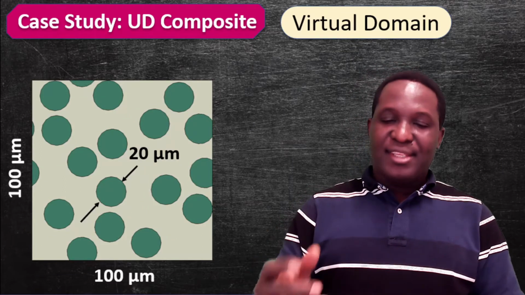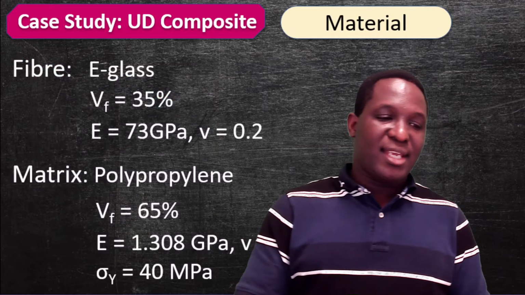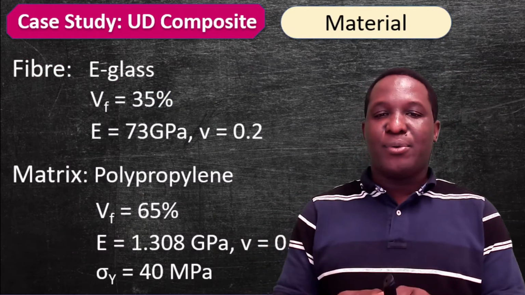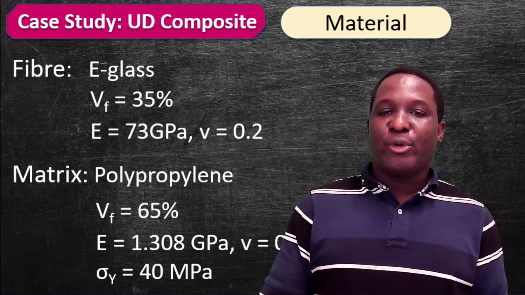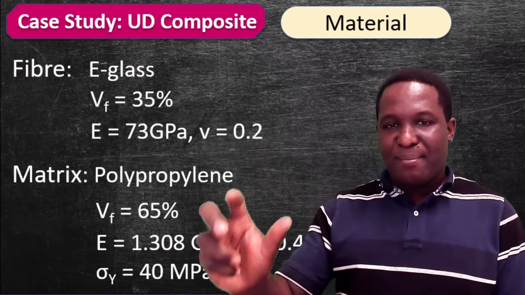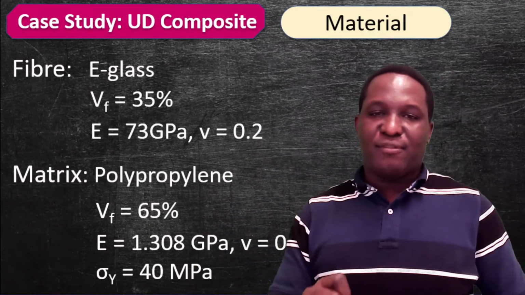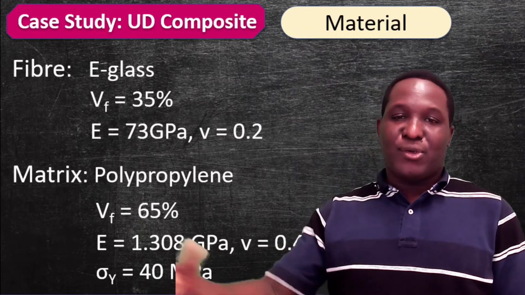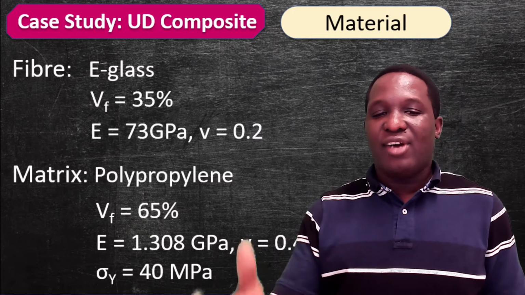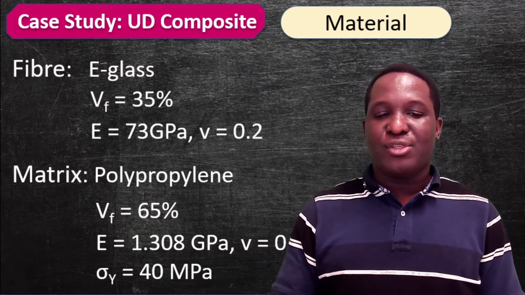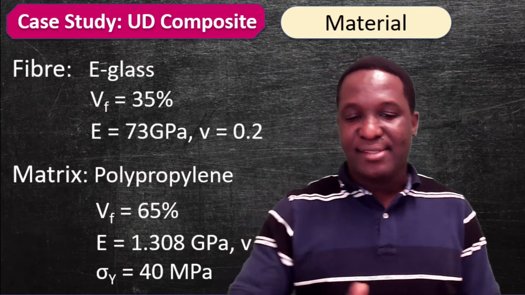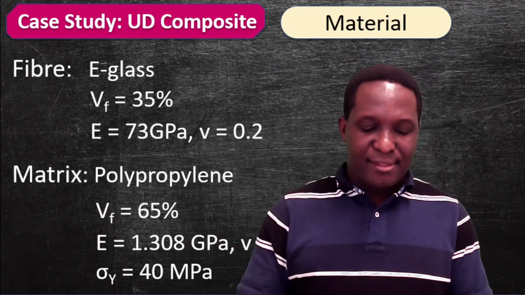And then the next thing we need to think about here is the materials. So again, because I'm using a micromechanical approach with RVE modeling, I need to find the properties of the fiber independent from the properties of the matrix, and hoping that from homogenization of the domain, then we could extract the values of the stress strain data. So my fiber will be A-glass with a fiber volume fraction of 5%, and the other properties also are there.